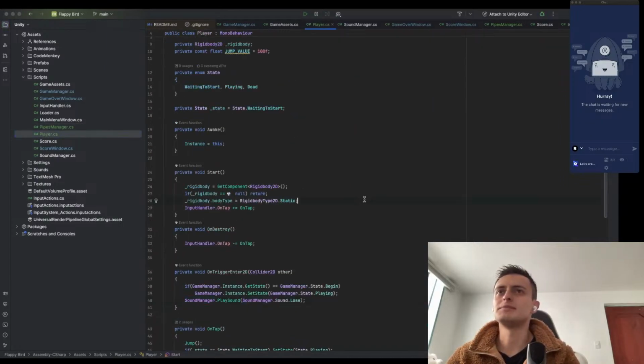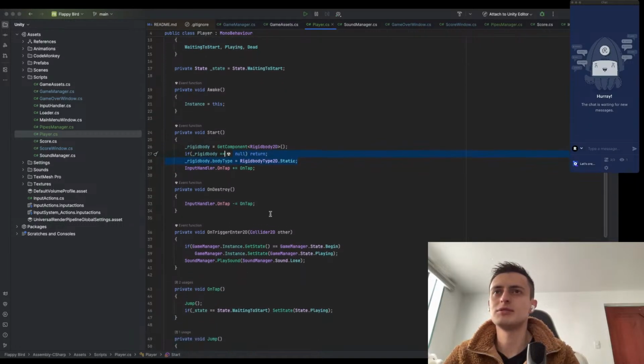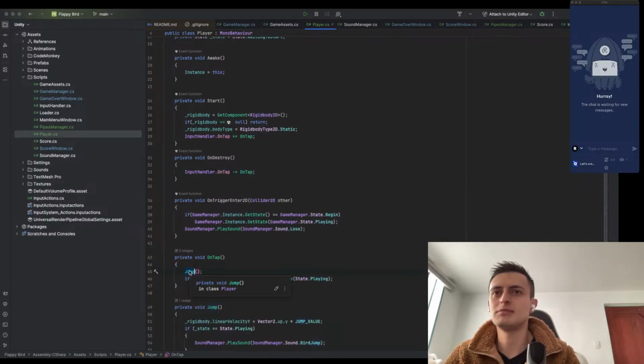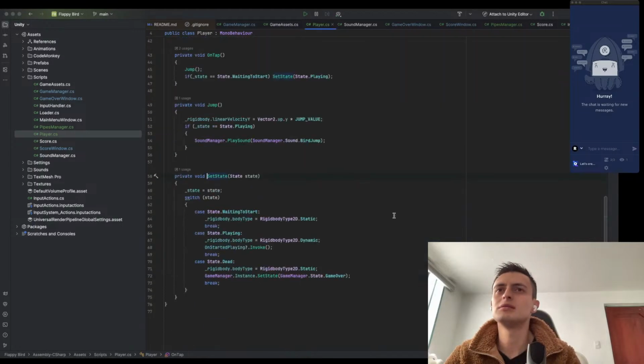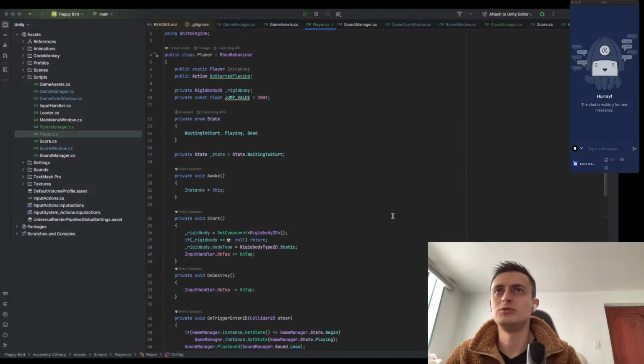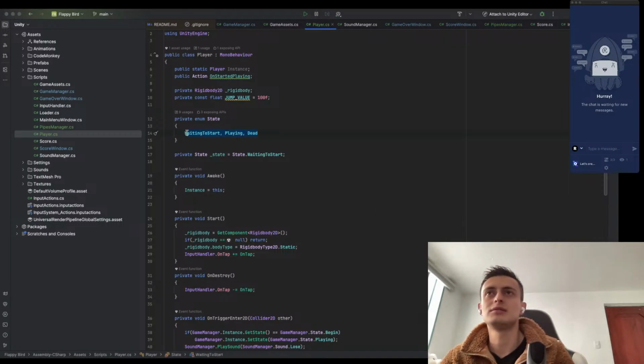Okay, back to player. So I have on tab, this is my rigid body. Where is on tab? When I do on tab, then jump. Set state playing. Okay, do I need a state for player, like if this is alive or dead?